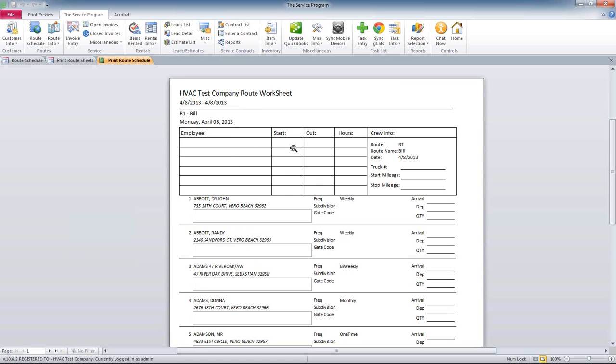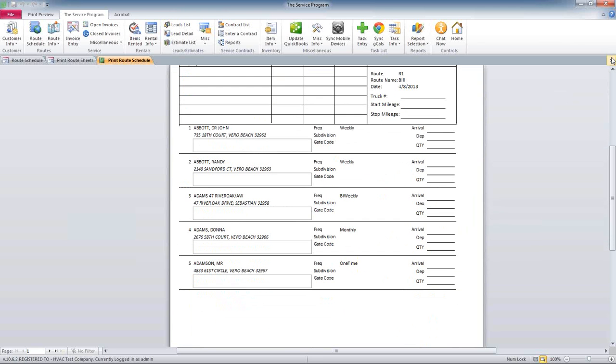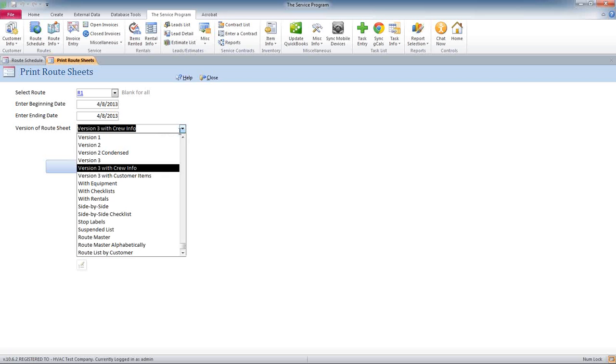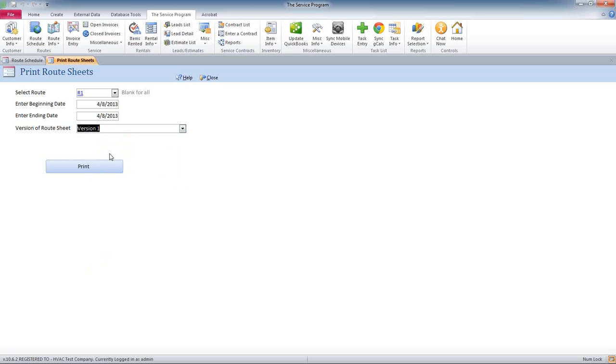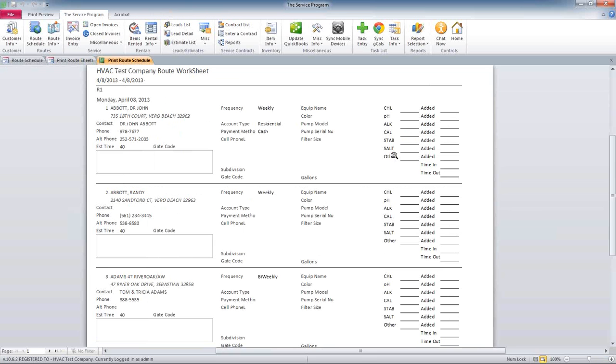Gives each crew member a time to write in, start and stop time, total hours for the day on that crew, keep track of truck mileage. There's, like I said, a bunch of different versions here. Version 1 for the pool industry has your chemical data for them to keep track of.